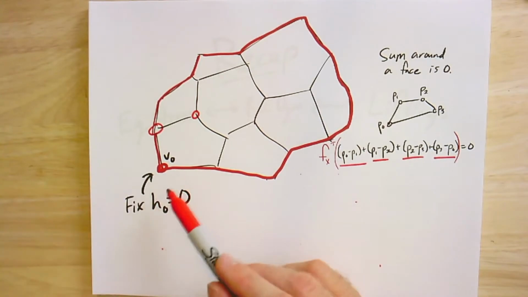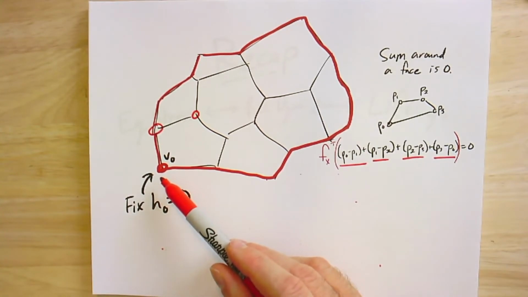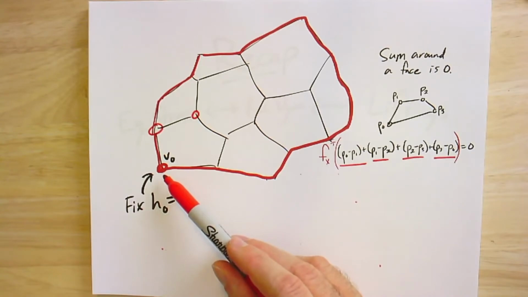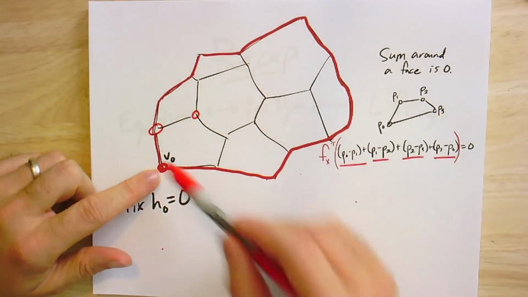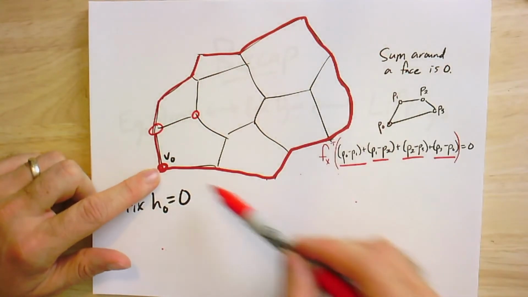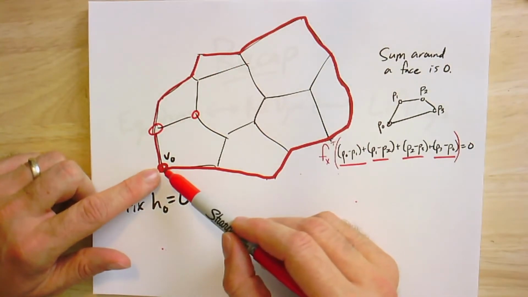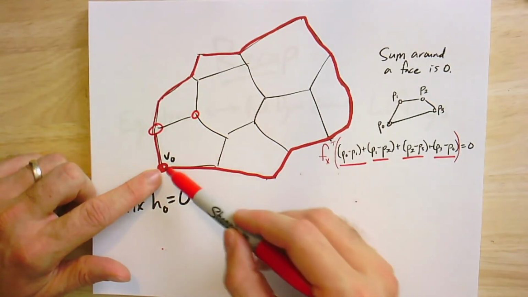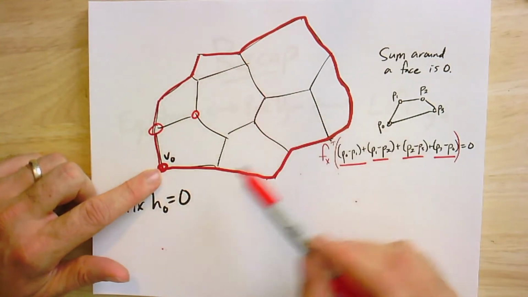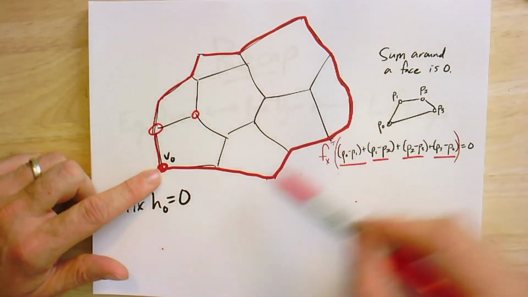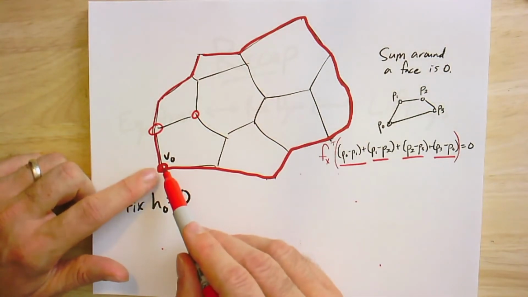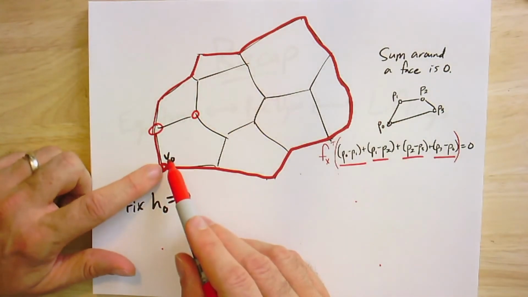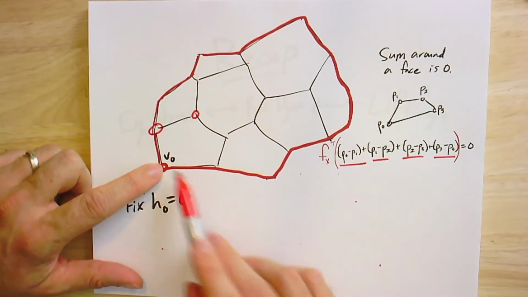Now, this should also look maybe familiar from a multivariable calculus class, right? If you have a gradient, you would like to know if there's an antiderivative, and so you would like to ask questions about things like conservative vector fields, right? Like if I take some path, does it matter which path I took? And in this case, that's like saying, does it matter which order I visited the vertices to assign heights, or will I get different answers from different paths? So if there was some path that gave me a cycle, when I come all the way around again, it tries to give me a different height for v0.